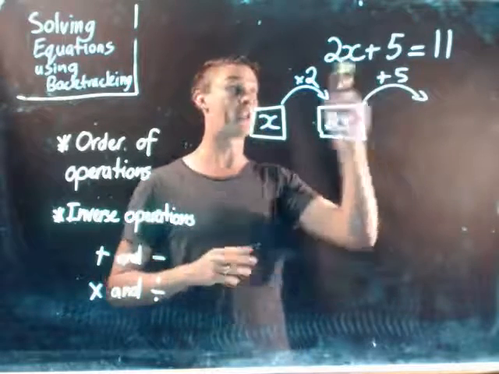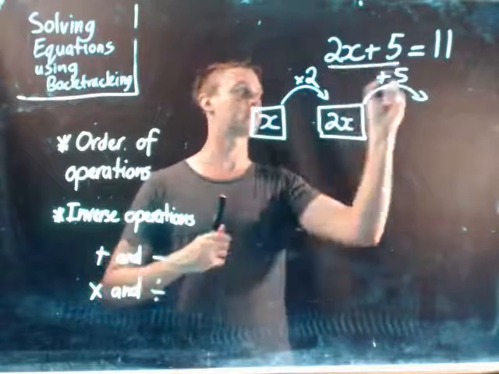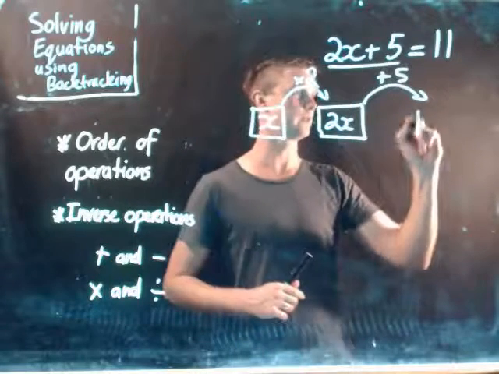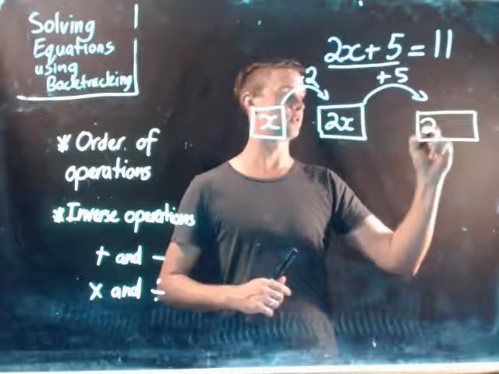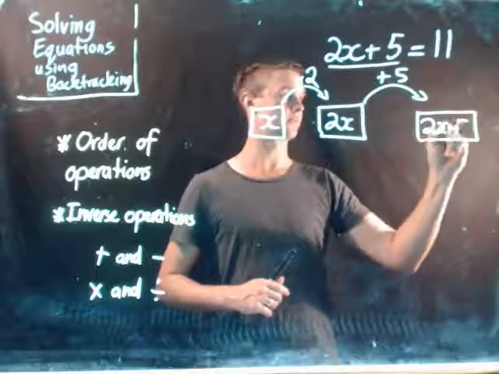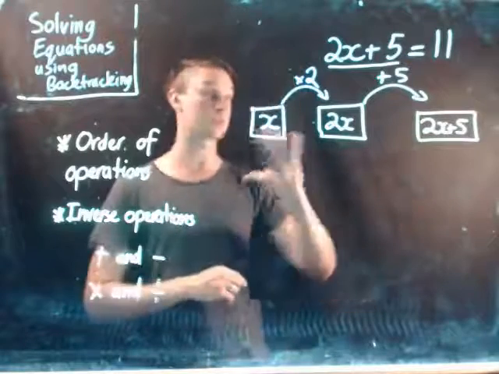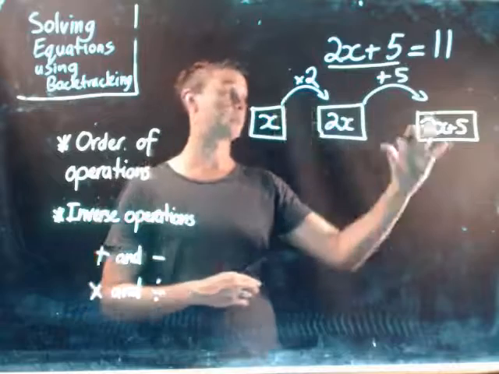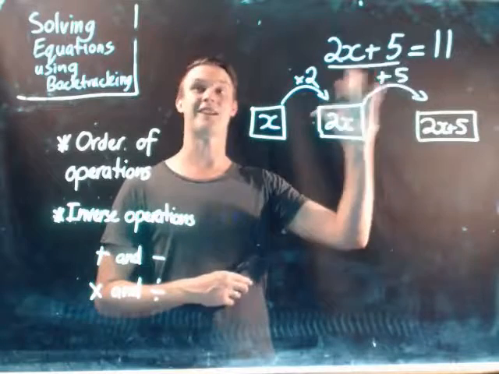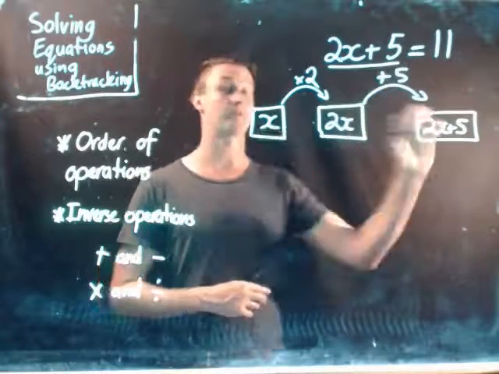which now gives me my LHS. Okay? I've now created the LHS of this equation, which is going to be 2x plus 5. Okay? So what we've done is created a flowchart. We've developed it step by step. So we now have the LHS of our equation. And this is the first part. It's creating a flowchart.